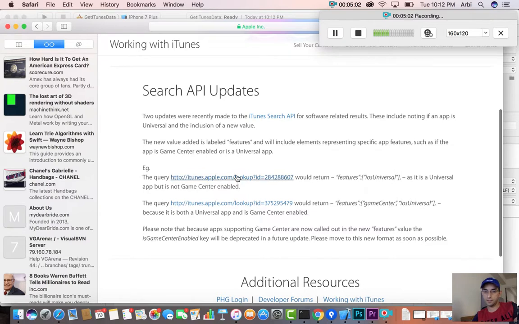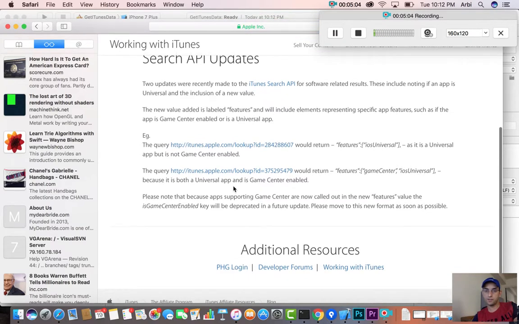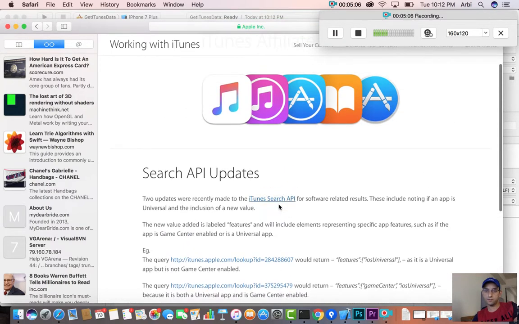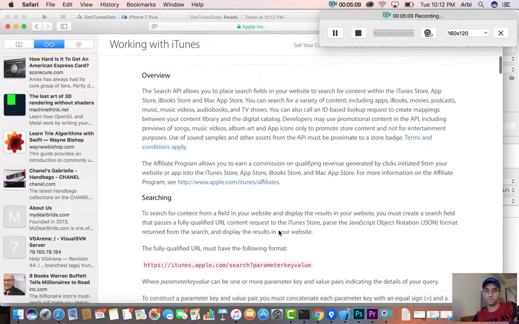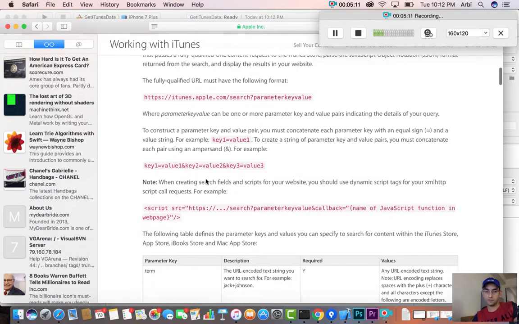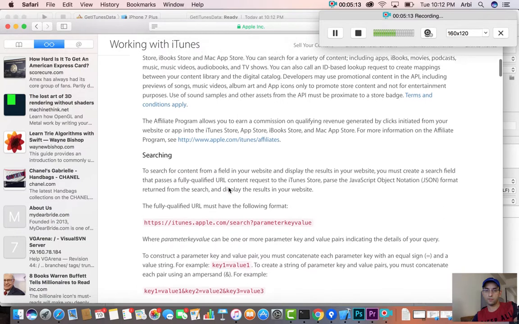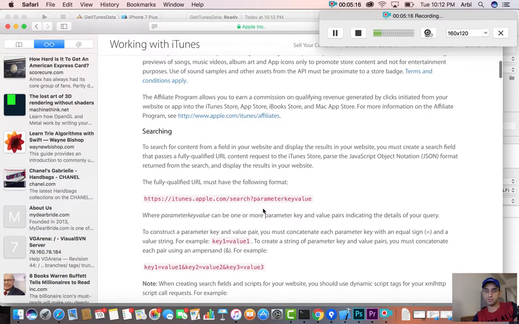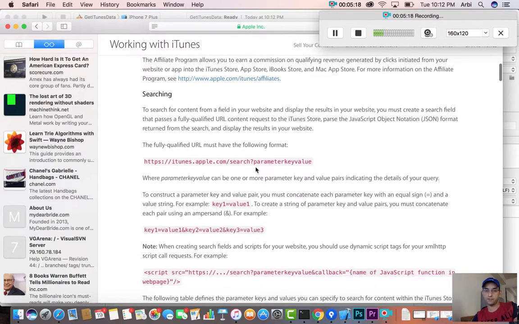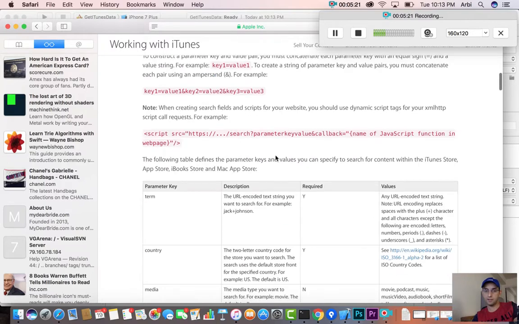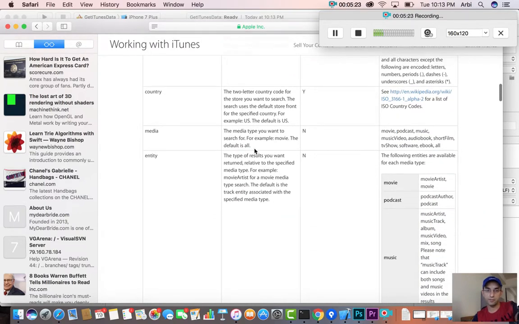The query is iTunes lookup ID, right? What we want is search, so I go iTunes. This is what I want. So the way it works is iTunes Apple search, and then we pass in the term, and you can see media.